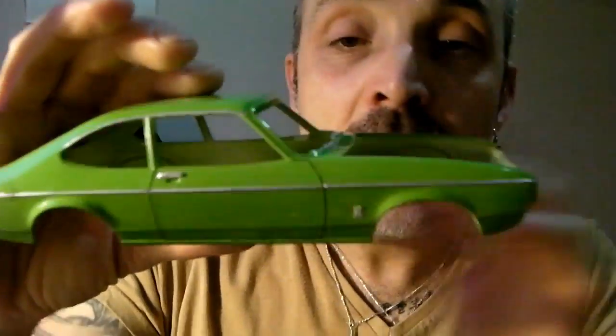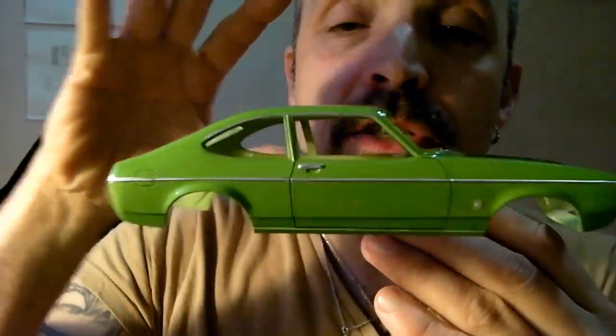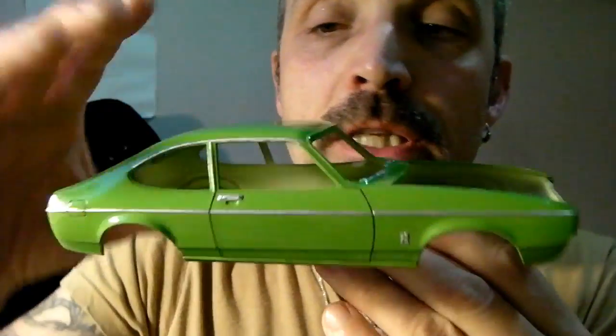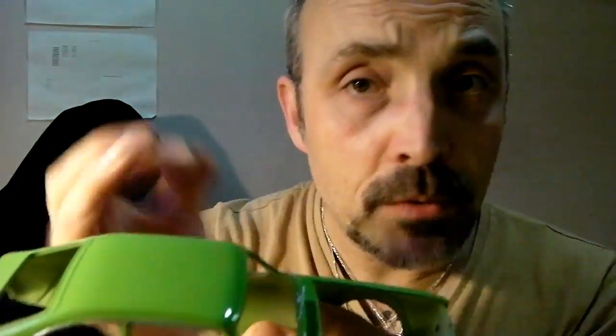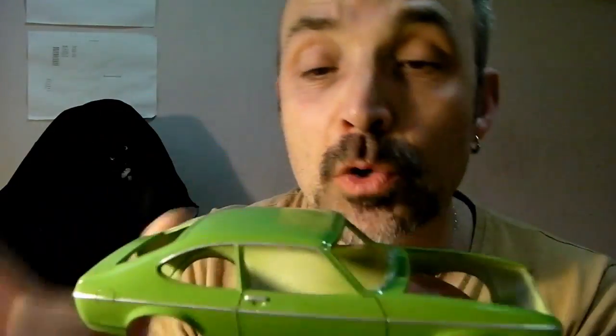This has been primed, so it's had a good clean up of various parts around the wheel arches. There's a bit of flash and what have you. It's had these mould lines reshaped here. It's had the gutterings reshaped a little bit, and the shut lines for the boot and the doors, which you can see there, have been deepened using the back edge of a scalpel blade, which is something I often do when I'm building car kits, and just run that around until it deepens that groove a little bit. That's also a good way to remove doors if you want to make doors articulated in a model kit where the doors aren't.